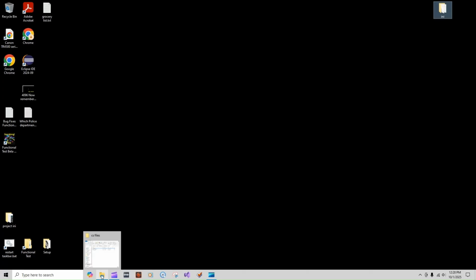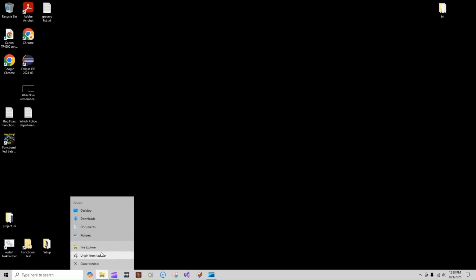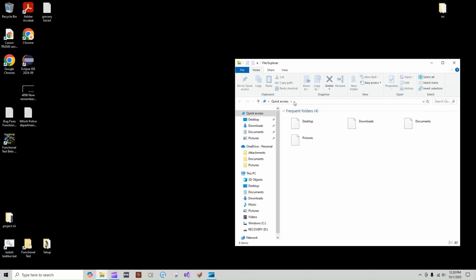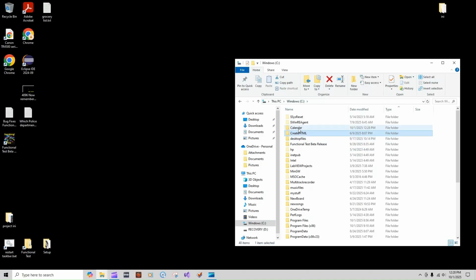Okay, now that that is uninstalled, I'll go ahead and open Explorer again, and I should see my calendar folder if it's still there, and it is. I'm just going to go ahead and remove it and reinstall everything because I've saved my INI files here. So I'll just select delete.